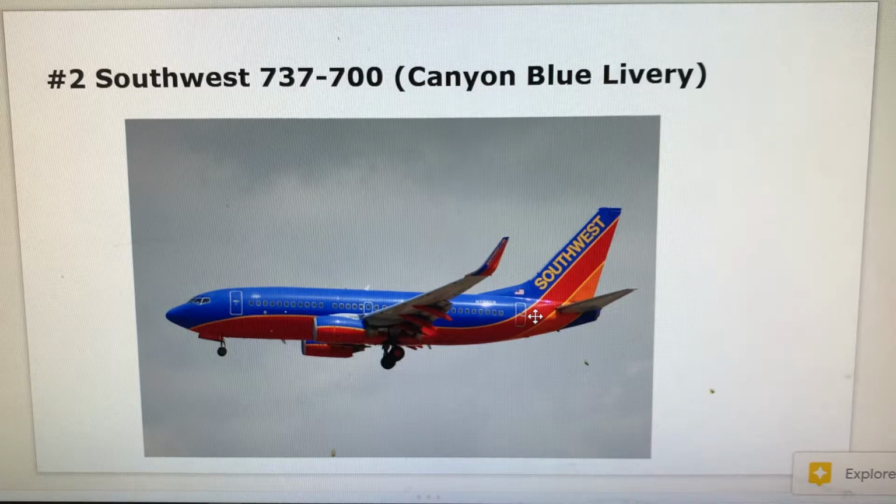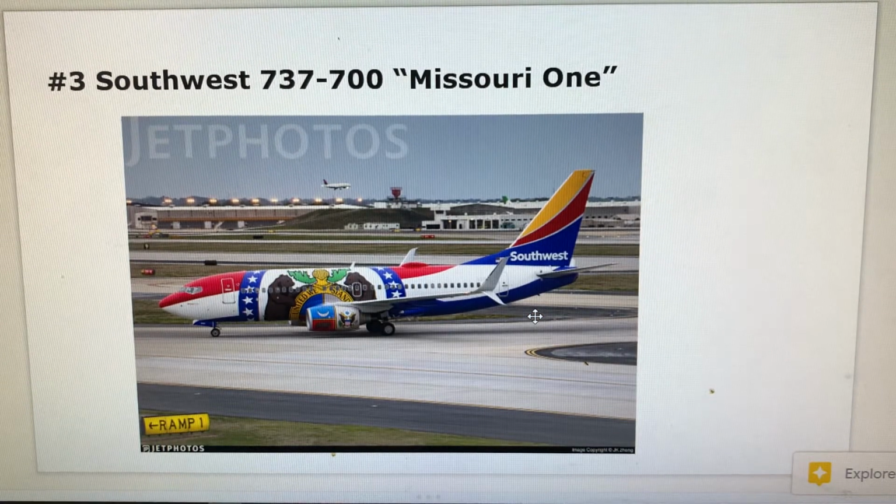Alright, next off, got another Southwest 737-700. This time it's in a Missouri One livery. I put 2 State Livery planes on here. I really want them to make all the State Liveries, but I only put 2 on here that I want them to release the most. First one is Missouri One, and this is the only State Livery Gemini Jets has never released before in 1/400. Missouri One is one of my favorite State Liveries. This also has split scimitars, so that would be pretty cool. This would be a pretty good model for them to make.